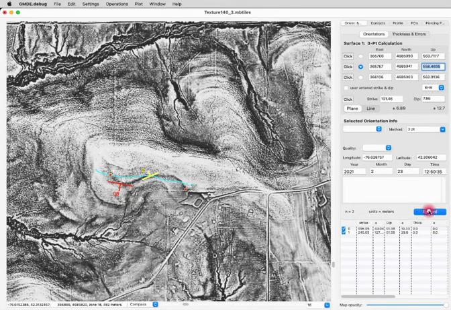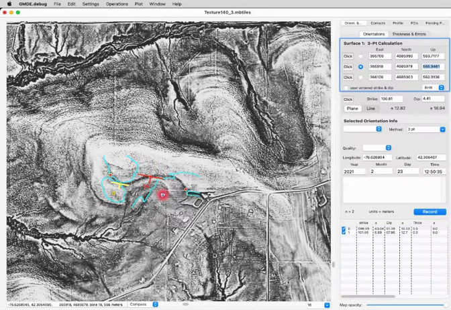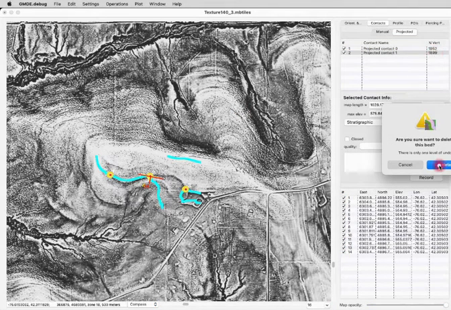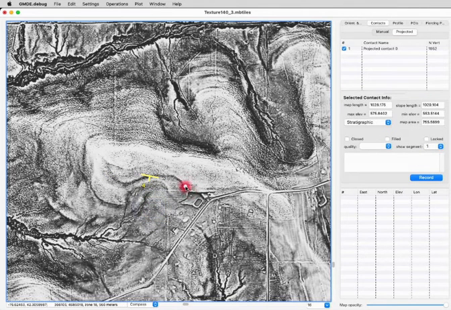Now we hit record, and when we hit record, it tries again to calculate it, and it still doesn't work very well. Let's try 2 up here. Record that, and nope, we're just not having much success. What this tells us then, and I'm going to erase this projected bed completely, is that in fact this is probably not a planar surface.